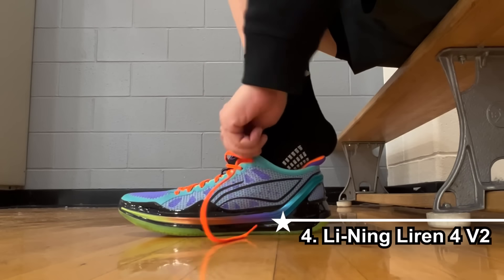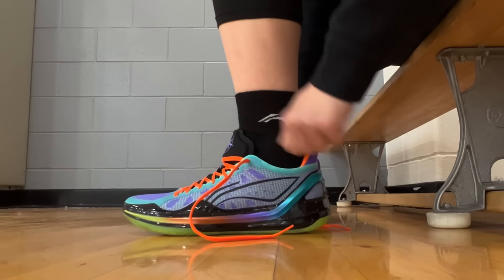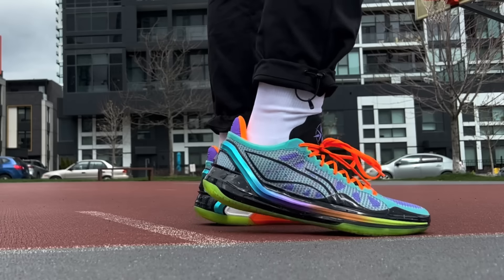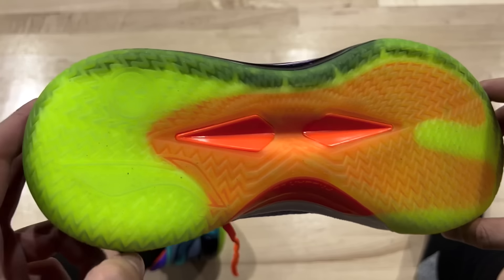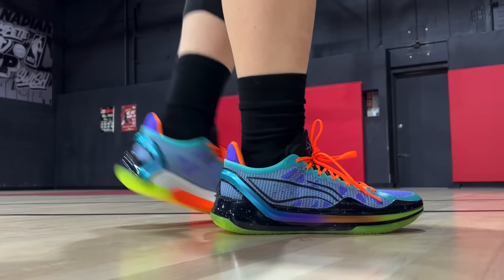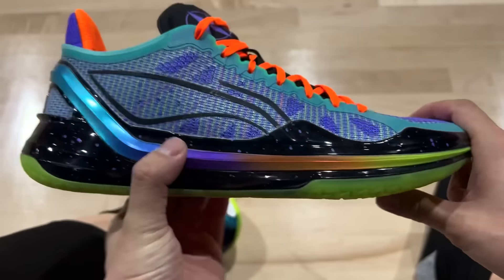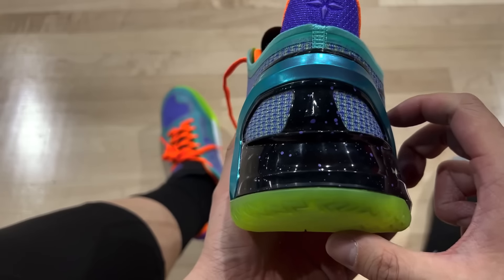The next spot belongs to a shoe that's almost the complete opposite of the Jailburst — this one will be so much better for you if you're a more skilled player. I'll explain what I mean. Li-Ning Li Ren 4 V2 — this is the low-top version of the regular Li Ren 4, and it's really a top weapon of choice for elite players. As a lightweight low-top, it's really bouncy. The carbon fiber plate gives you a springing effect on feet, a nice boost to your jumps. Traction is top tier — simple herringbone pattern, very effective. The translucent outsole colorway has no squeak but performs at the exact same level, doesn't even pick up dust indoors. Fantastic torsional support and upper rigidity too, and this shoe only weighs around 360 grams for a size 10.5.